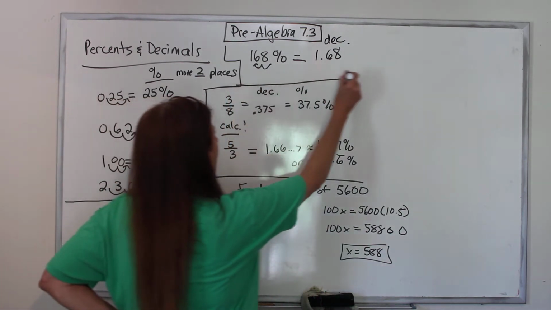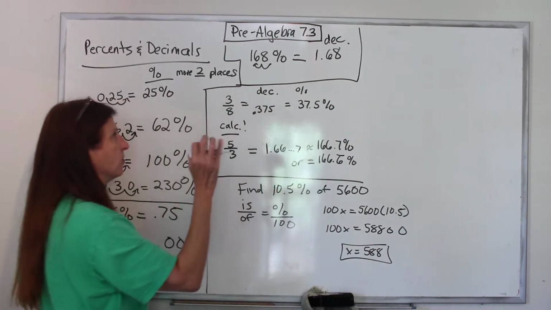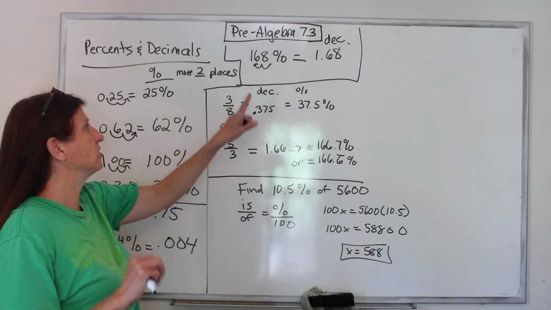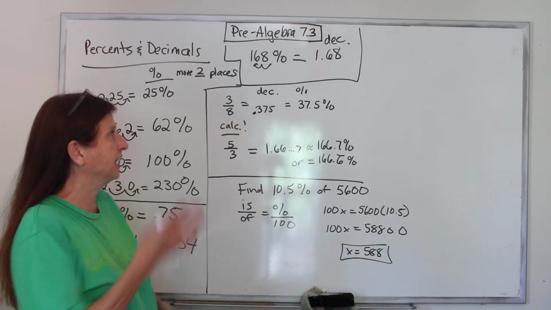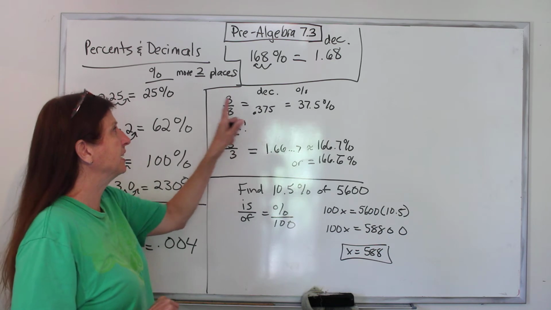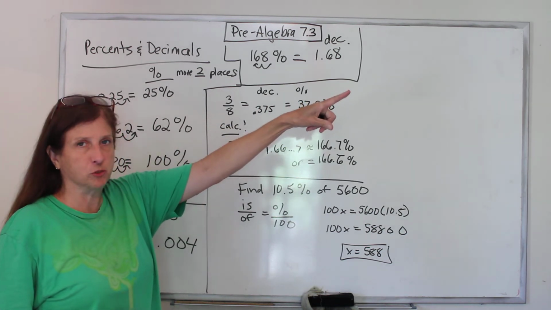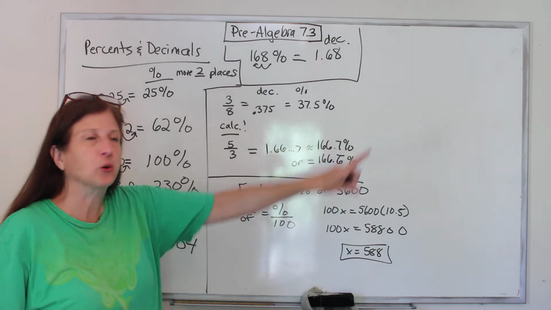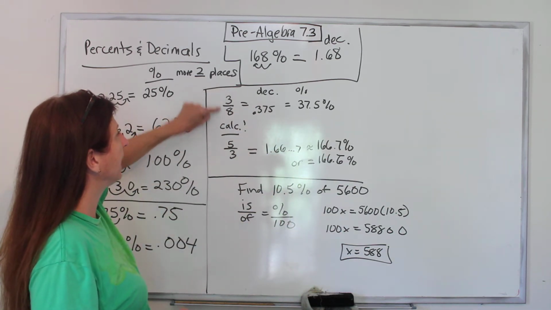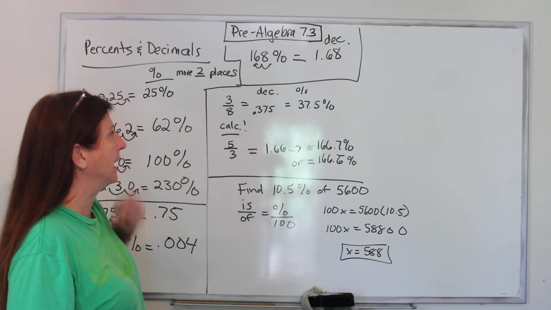Now sometimes they give it to you as a fraction, and you have to turn it into a decimal and a percent, or they'll just ask for percent. But how you get from fraction to percent is through decimal. It's like a door, the decimal door. Alright, so here we have this fraction, 3 divided by 8.